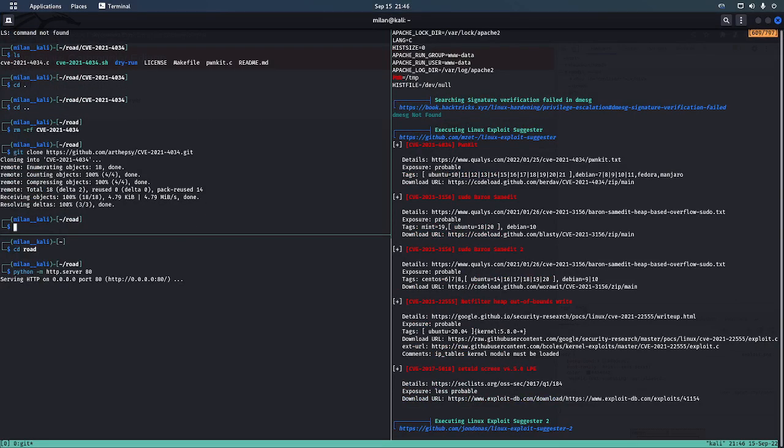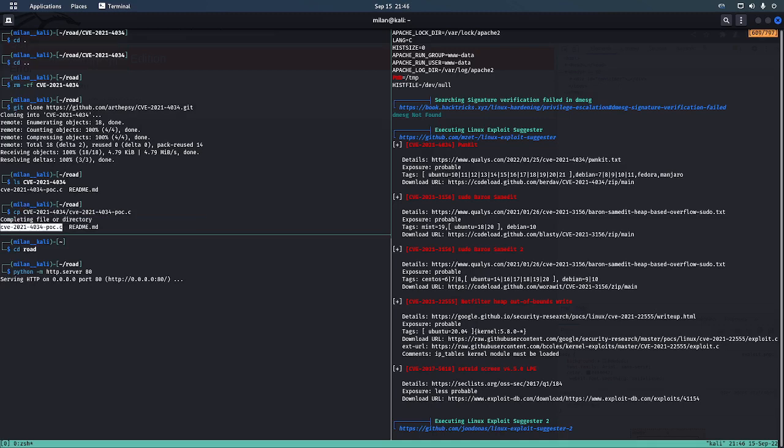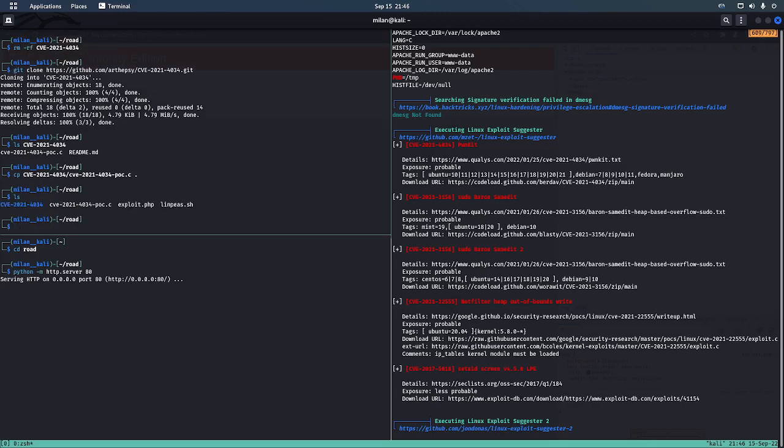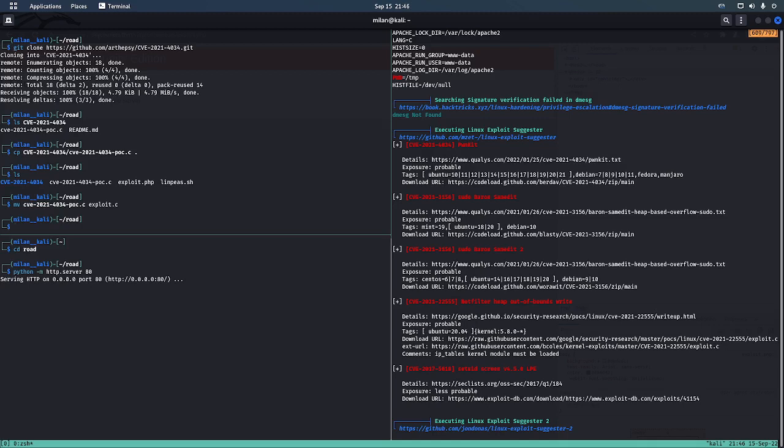Now I will list the contents of this directory. There's a simple C file, so I'm gonna copy that here. Let's rename it actually, because it'll be convenient to upload it using curl. Let's name this exploit.c.